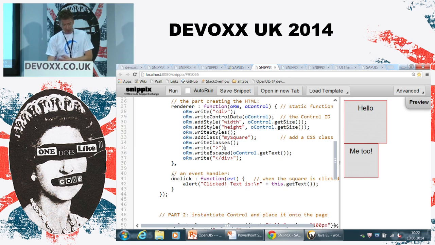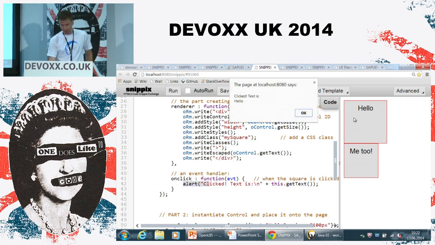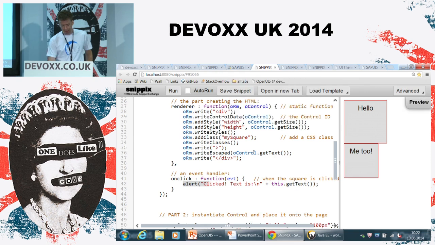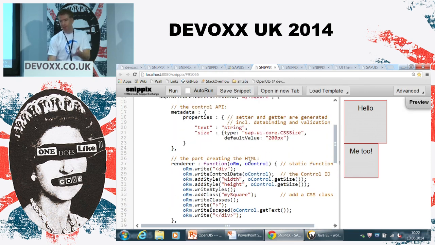And the third thing in the control is what we call behavior, the active parts that react to user interaction. So when, in this case, a user clicks on the control, this method is called automatically. There's no need to register your own mouse or touch handler. We will automatically make sure that whatever device it is, this method will be called. In this case, we just bring up an alert again, which you see here. And basically, these 20 lines of code are everything that is needed to create a new control.